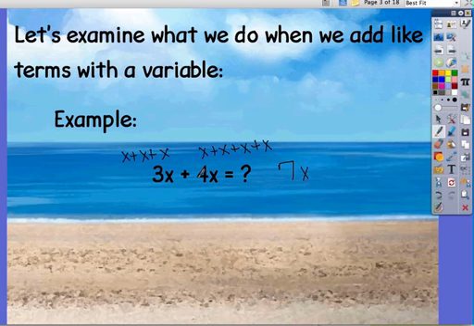Eventually, through our years, we learned that the shortcut to that is I take the coefficient, which is the number in front of the variable, not the variable, but the number in front of it, and I can perform whatever operation it asks me on the coefficient. So here I would take 3 and 4 and add them together to get 7. Then I don't do anything to the variable. As long as it's a like term, I just bring over the variable. So 3x plus 4x, I'm going to have 7 x's all together. Okay? All I'm changing is the coefficient.